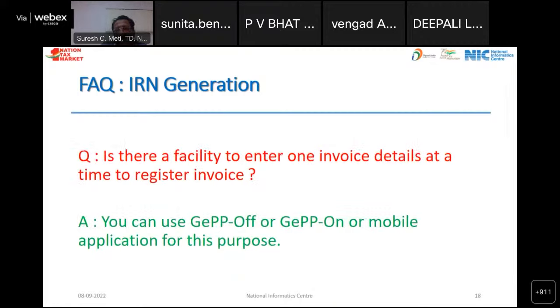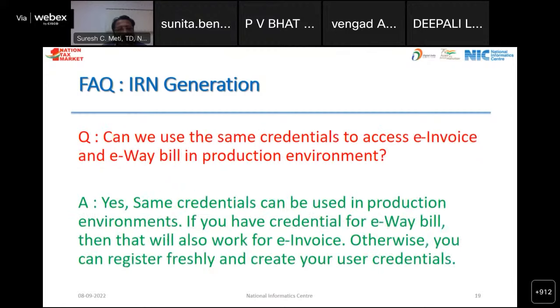Is there a facility to enter one invoice's details at a time to register an invoice? Since we are talking about the smaller businesses now, that is taxpayers with turnover between 10 to 20 crores, in case you have very few invoices to be generated, then you don't have to go for higher technological complexity like API integration. You can make use of the Java tool or the mobile tool, using which you can enter one invoice's details at a time and register it on the portal.